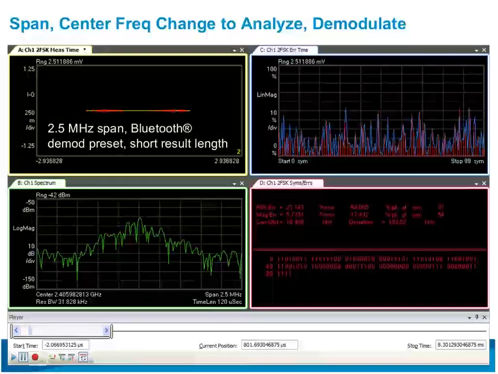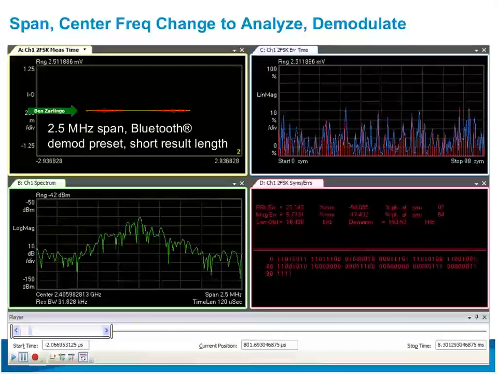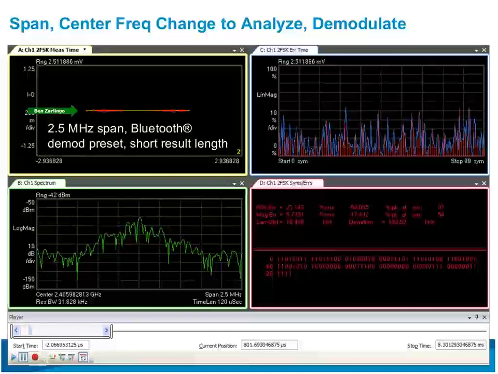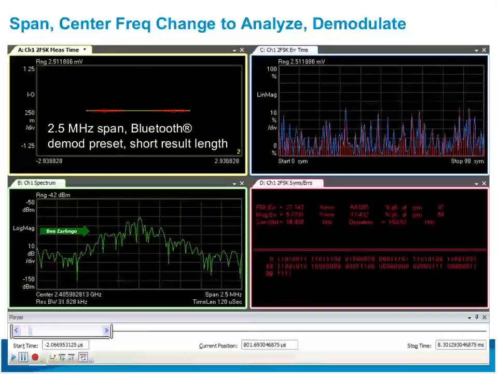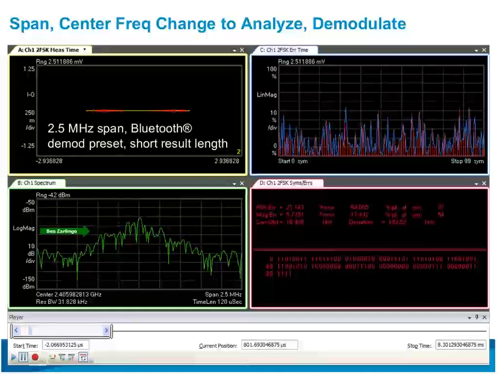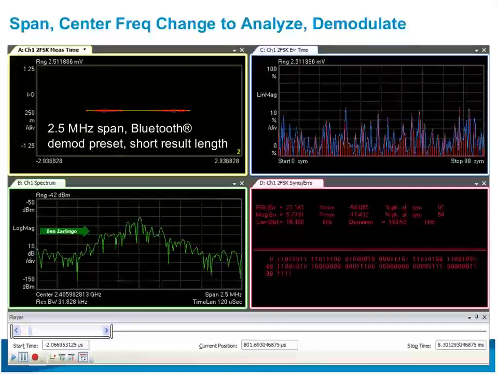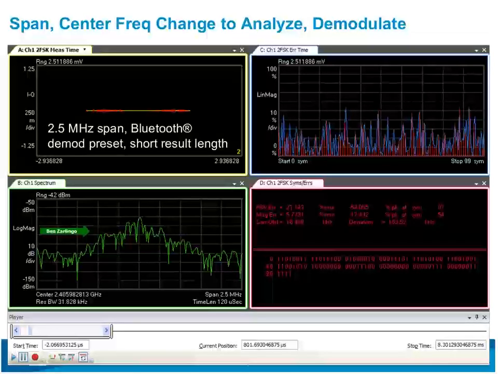By doing that, you can choose a piece of a capture, and in this case, for example, doing a Bluetooth demod of one hop from that entire time capture. In this case, we're doing a Bluetooth hop that has the potential for some wireless LAN interference, showing in this case the EVM and the spectrum. We could just as well identify and select a wireless LAN signal burst and measure how the Bluetooth hops affect the wireless LAN instead of the other way around.